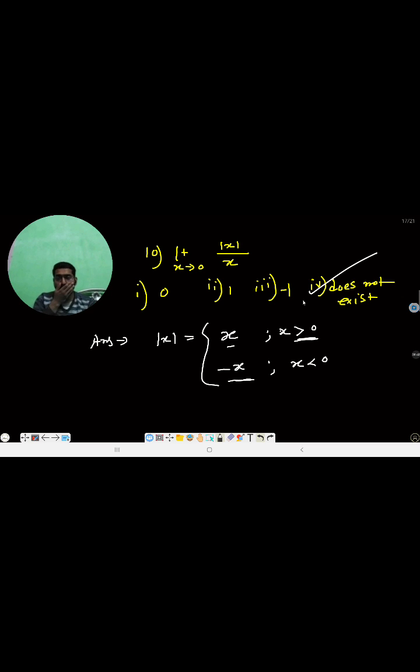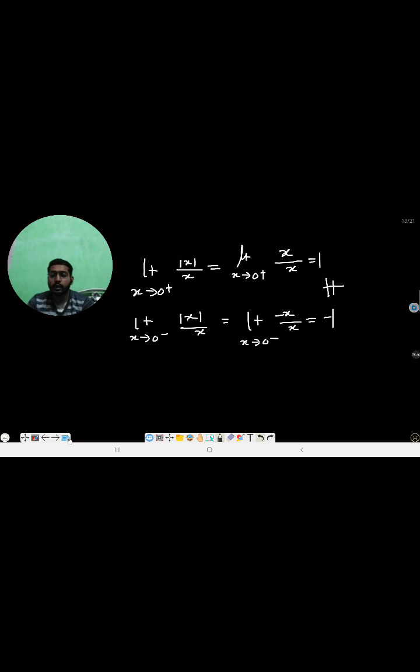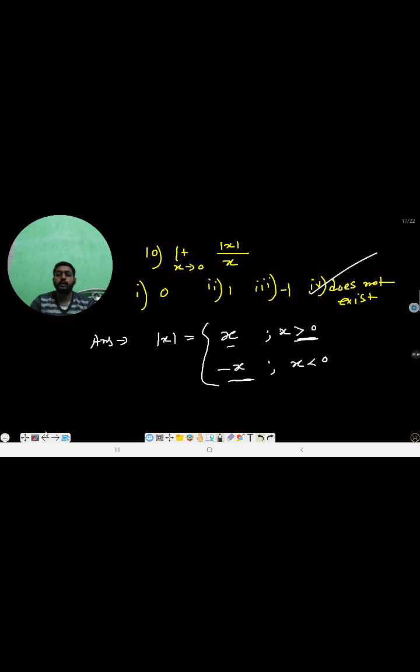Okay, so whenever this type of function comes, mod x by x or mod x minus 1 by x minus 1, that type of function will always have the limit does not exist. Suppose same thing, limit x tends to 1, mod x minus 1 by x minus 1 is given. So same thing, that will also be does not exist. So whenever this type of function comes, mod something by the same thing, at that point the limit does not exist. That means at x equals to 1 it does not exist, and for this one x tends to 0, we can see the limit does not exist.